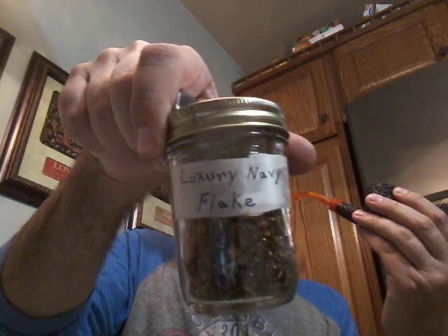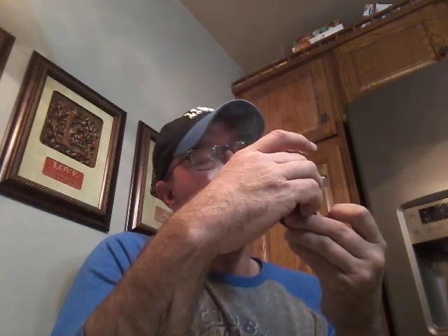It's official — first smoke out of this nice pipe that Ladon gave me, the coolest pipe I've ever seen in my entire life that I own. Well, I didn't own it, I just inherited it from a great guy. Let me get it fired up — I am smoking that Luxury Navy Flake. Oh, she's primed! Look at that! I feel like Sherlock Holmes with the hat.